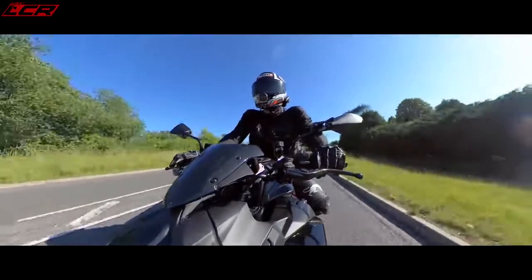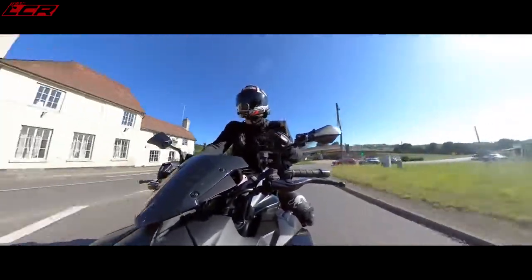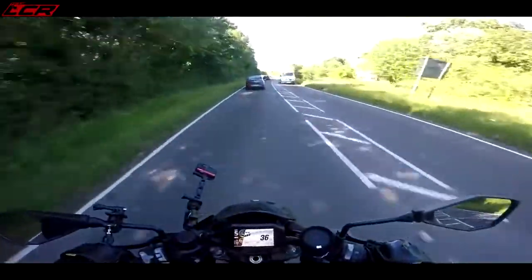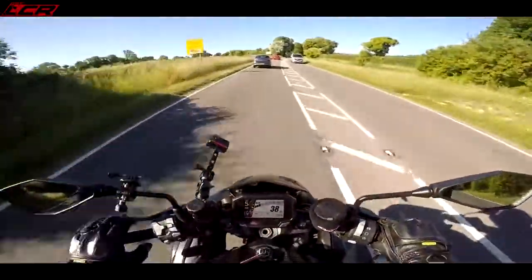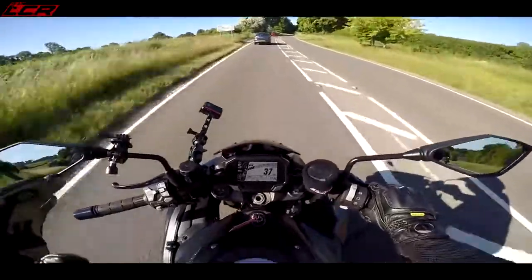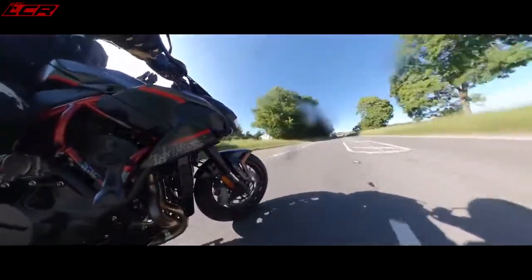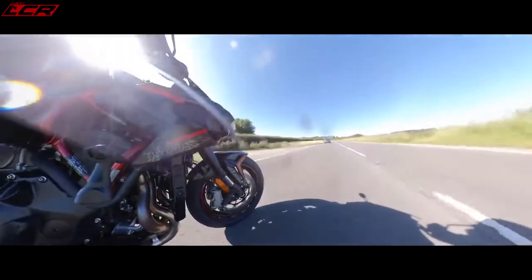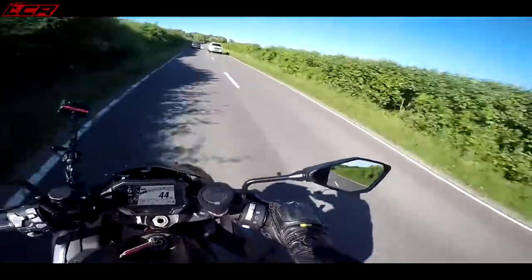Some bikes, when you ride them, they just want to make you ride like a bit of an idiot. The Tuono, the Super Duke, all of those super nakeds, they want to make you ride like a bit of a plum. This one is perfectly happy just to poodle along. The whole engine is so smooth. One of the great things, which is the same as the H2, is just the feel of the controls, just how smooth everything is. And the power delivery, again, is super smooth. It's not instant, you're not, rah, let's go. It's very relaxed, very smooth.